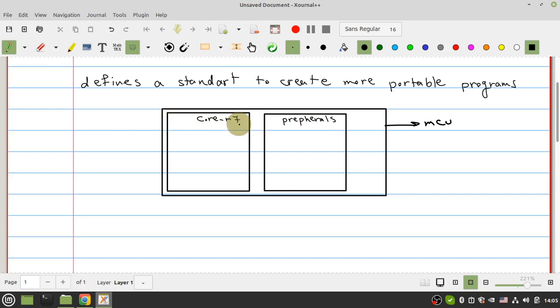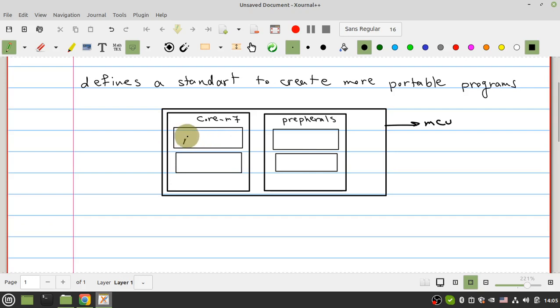In your core you can have some subparts, and in the peripherals you can have some subparts too. For example, in your core you have your processor core, for example Cortex-M7.